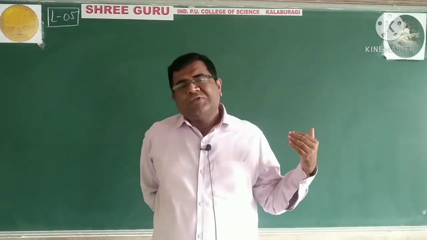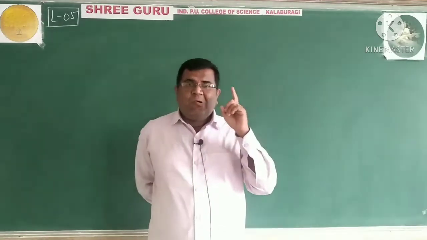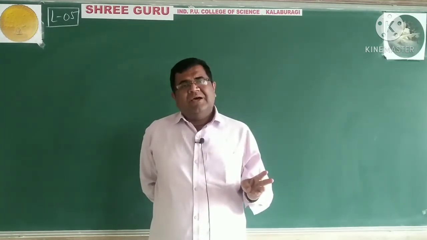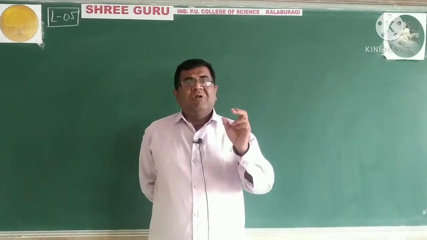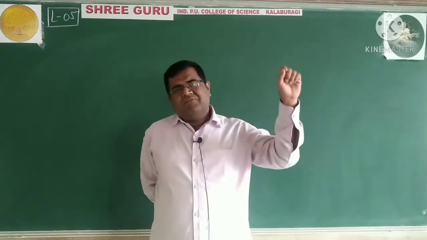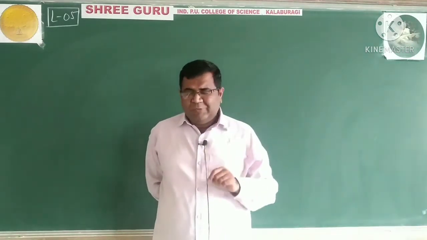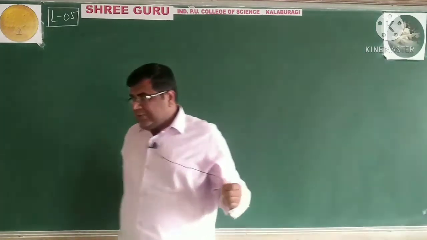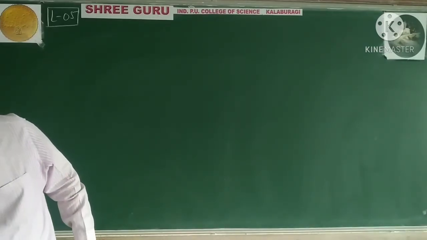I have drawn the diagram also and I have explained how the simple cubic unit cell has 8 corners, 6 faces, 12 edges, and there are 6 face centered atoms, 1 body center atom, 12 edge center atoms. There is a face diagonal, there is a body diagonal. All this part we have completed. Now in today's class we will solve some questions regarding this, exactly this type of questions you can see in the MCQs.